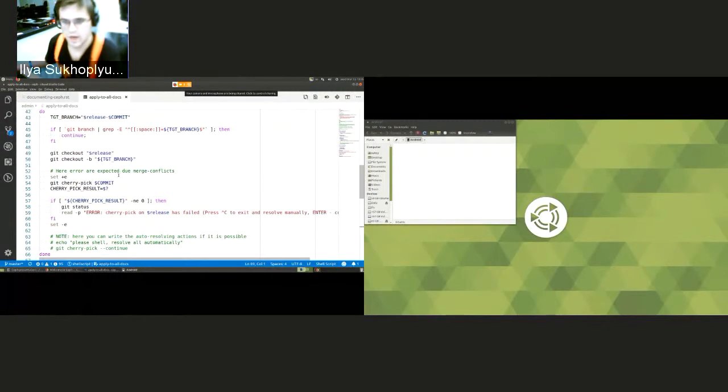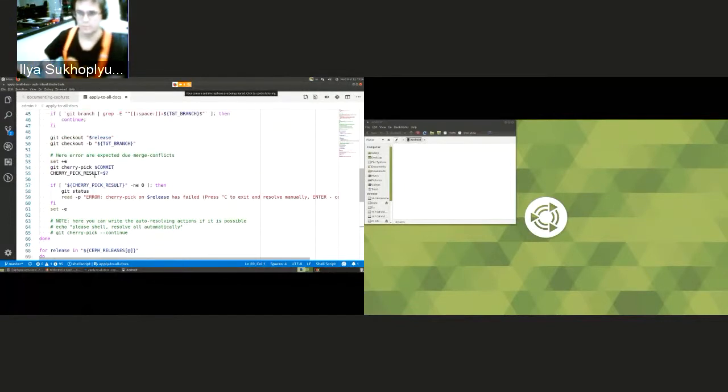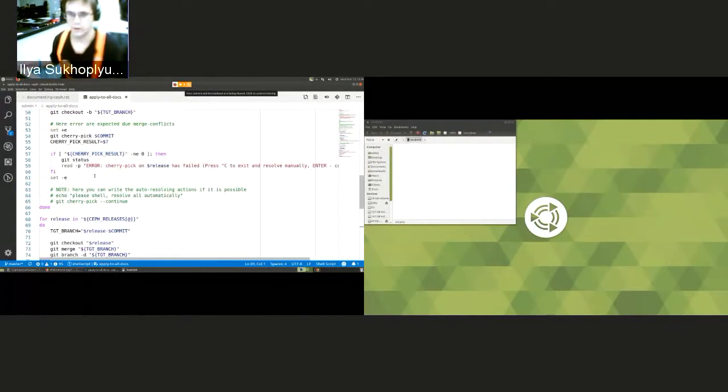And if there was some Git conflict during the cherry pick, you can exit and fix that conflict and go next. Just return to the master branch and try to put it again. If you manage to figure out how to resolve the conflict with a bash script, you can put some comments here and resolve all 10 cherry picks automatically.